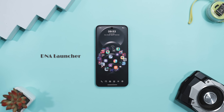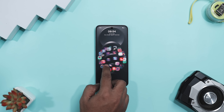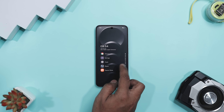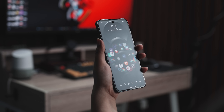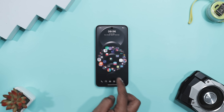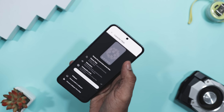Next up we have DNA Launcher, which is one of those rare Android apps that makes your phone feel fresh again. It's not just about swapping icons or adding widgets — it's about turning your entire home screen into something that actually feels yours. Whether you like things clean and simple, or want your phone to look like it came straight out of a sci-fi movie, this launcher has got you covered. The holographic 3D mode is easily the showstopper — your apps float in a sleek rotating hologram that looks seriously futuristic. I turned on the auto spin feature and now my idle screen doubles as a mini art display. You can also mix and match icon packs, change wallpaper, and customize the layout until it feels just right.